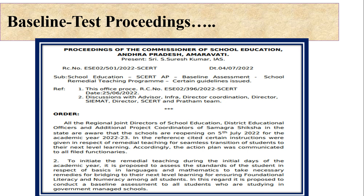Coming to the proceedings: our Honorable Commissioner of School Education, Sri S. Reskumar IAS, gave proceedings to conduct the baseline test on 4th July to all respected District Education Officers in the state of Andhra Pradesh. The objectives are clearly mentioned. Samagra Siksha is also part of this, and the concerned APCs and DC Secretaries will be printing the question papers and supplying them to the school complex levels.